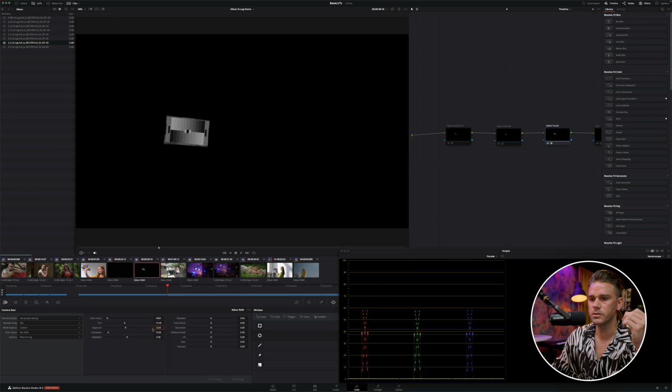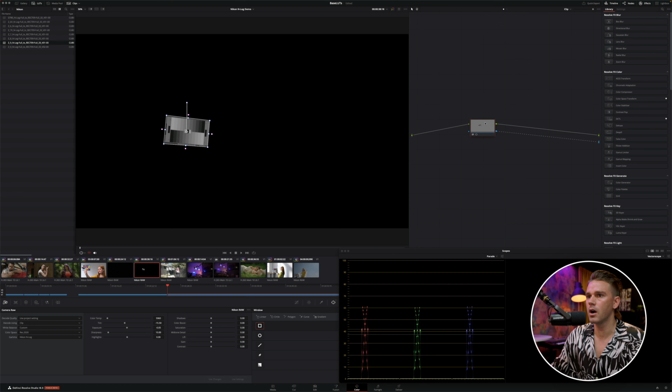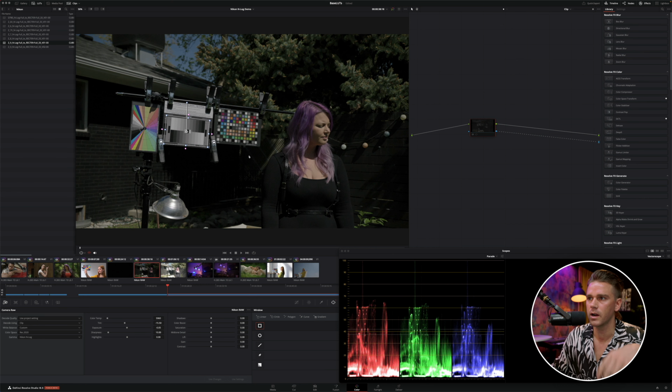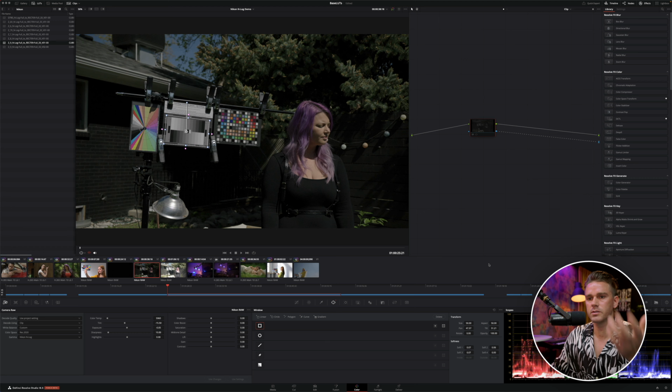So if I was to bring this up to 42, you can see right there. And then if I turn it off, it lands close to the 40 IRE scale. So if you're using our base LUT conversion, we recommend shooting your gray card about a half a stop overexposed, which is going to be closer to the 40 IRE level there. So if you're ever curious about how to rate a gray card and what the LUT is from the manufacturer, just throw it on there and set it to 42 and then turn it off, and you can see where that rating is in place. But hopefully that was a little bit helpful there. And let's continue on to some more clips.